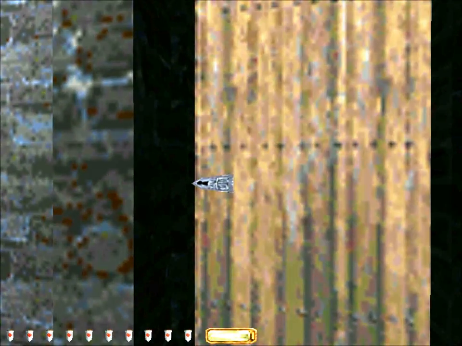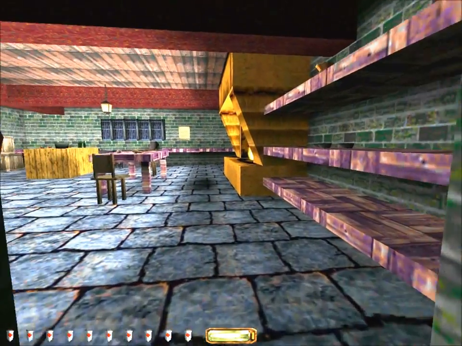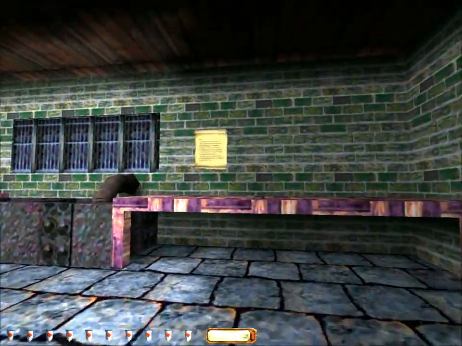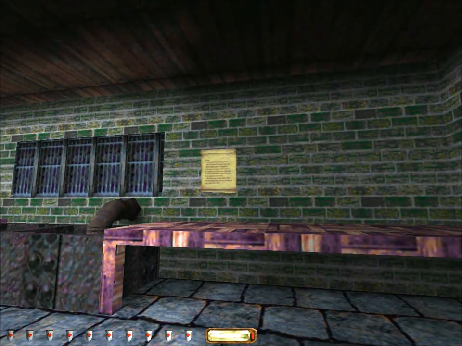Now we're going to head into the kitchen. Two things I want to do here. First, grab the vase, nice and easy. And second, wherever possible, I am going to read all the documents, especially the ones that are posted to the wall and don't get picked up like this one.